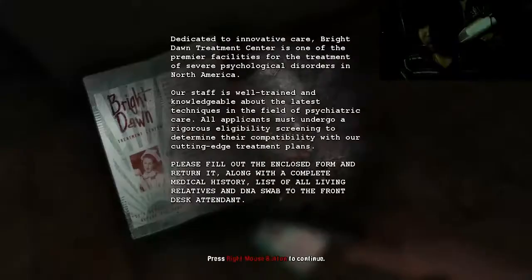It's a brochure. Dedicated to innovative care, Bright Dawn Treatment Center is one of the premier facilities for the treatment of severe psychological disorders in North America. Our staff is well-trained and knowledgeable about the latest techniques in the field of psychiatric care. All applicants must undergo rigorous eligibility screening to determine their compatibility with our cutting-edge treatment plans. Please fill out enclosed form and return it, along with the complete medical history, list of all living relatives, and DNA.